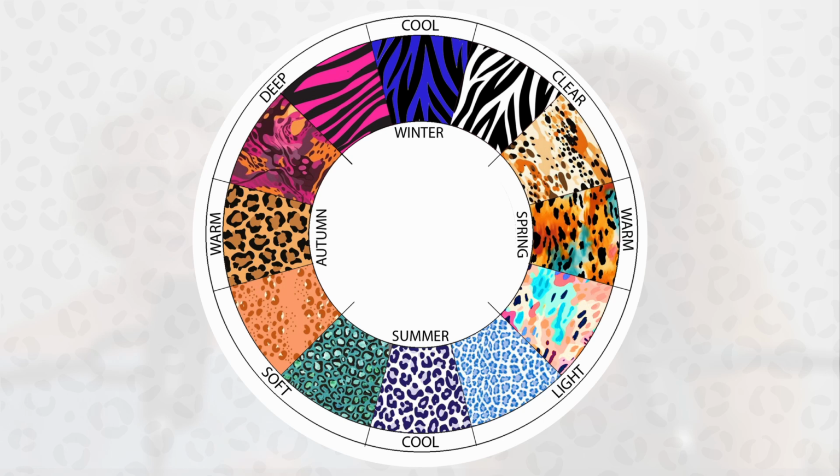Or you take that fabric out of the dye and you dip it into water to get rid of some of the dye. You're desaturating the color and basically muting the color. So a way to look at your wheel is whether it's saturated or desaturated. For example, with the winters, those colors tend to be saturated. With summers, those colors tend to be desaturated. And that's a way that you can kind of look at any pattern and know whether or not it's right for any one of your 12 characteristics.